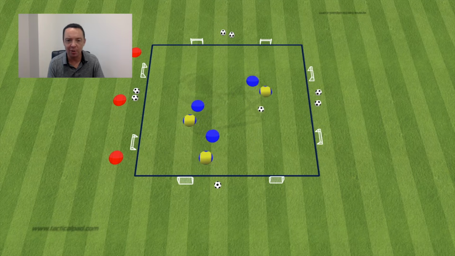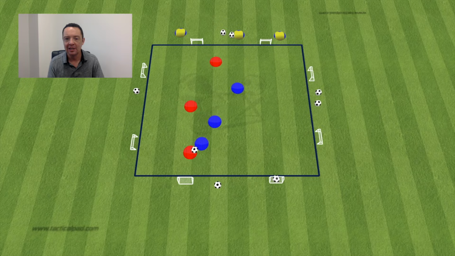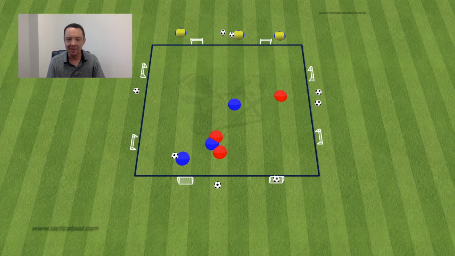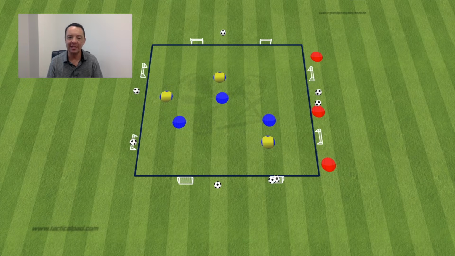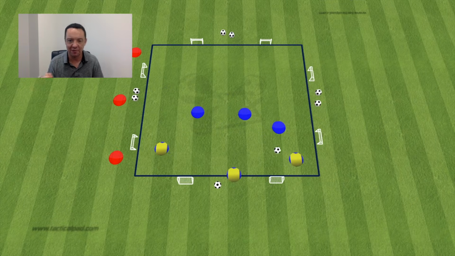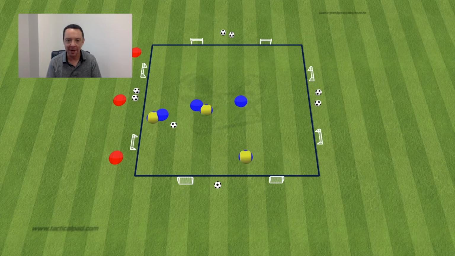As soon as the ball is scored, the red team comes on going into another goal. And then again, the blue team have to work and switch again as the yellow team come the other way. So they're always attacking another goal, which means the defensive team has to switch, focus, reorganize themselves and re-establish pressure, cover and balance to the ball.